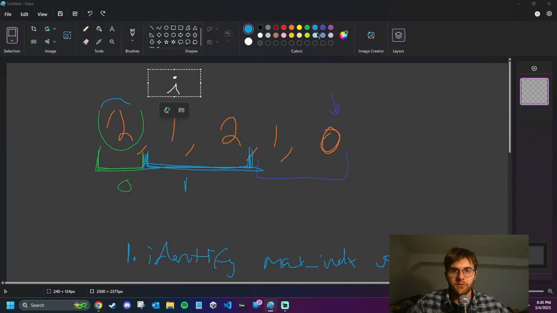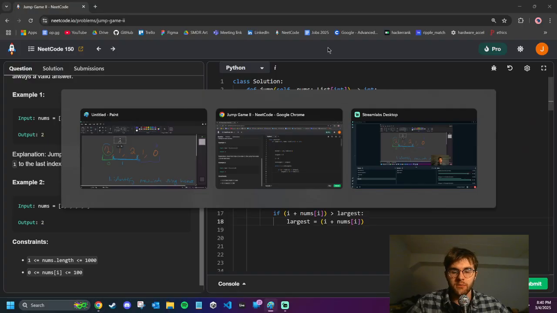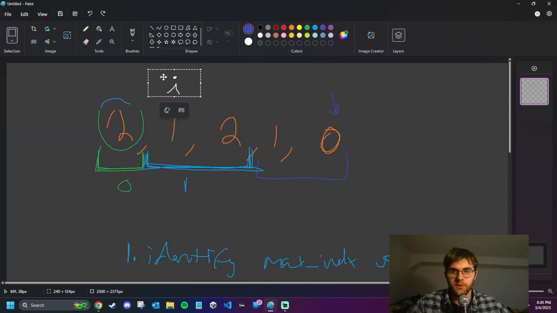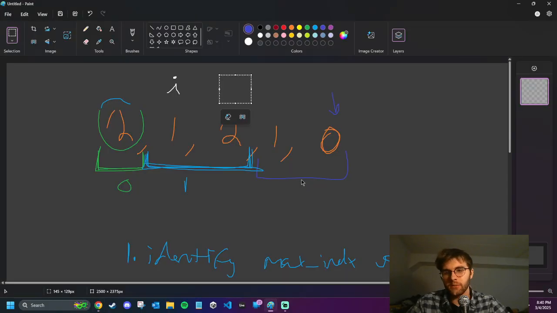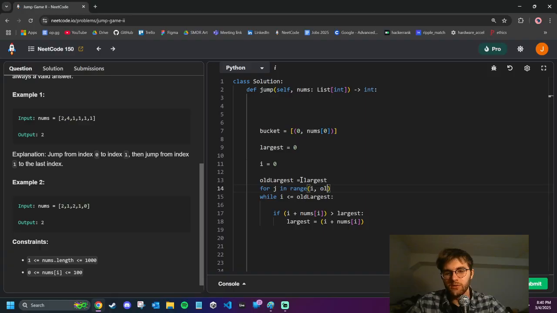So whatever was in largest should become old largest. So then we want to loop for j in range from i to old largest, perhaps.